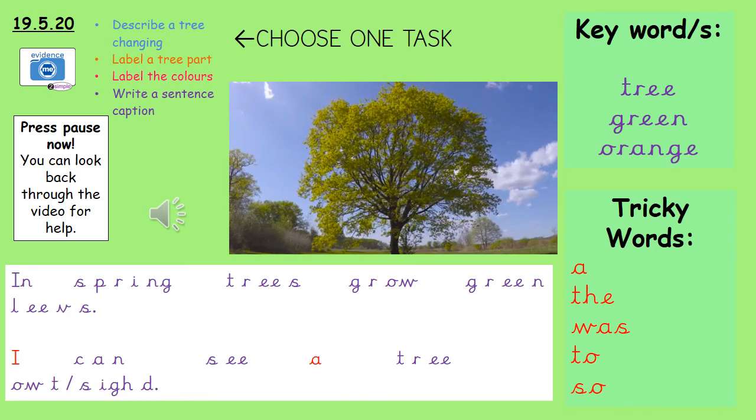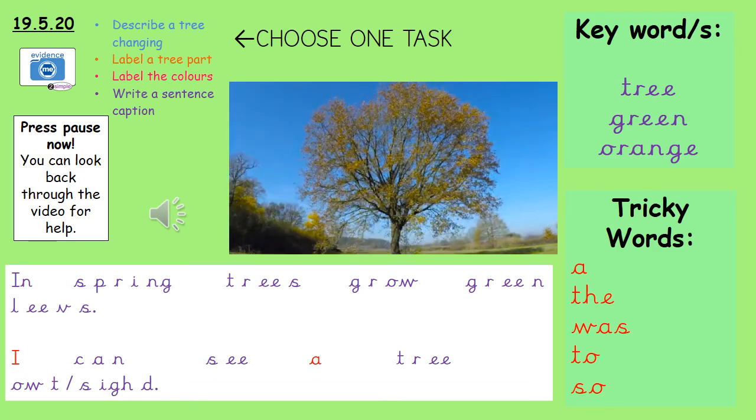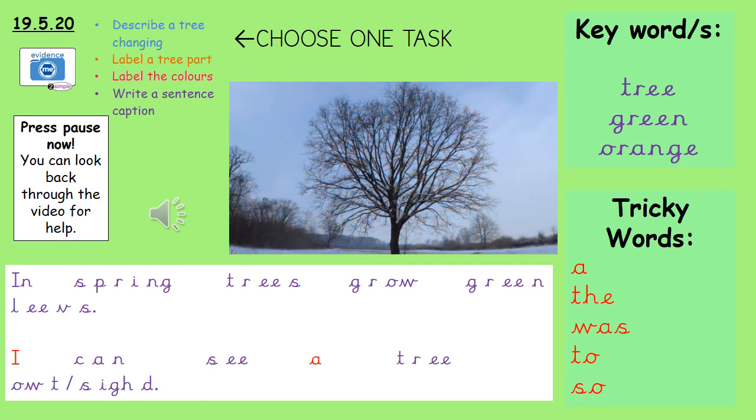So here is your learning for today's lesson. Press pause now. It says, describe a tree, label a tree part, label the colours, or write a sentence caption. So remember to challenge yourself but not make it too tricky. You can have a go at writing one of the sentences I have given you, or you can think of your own one. Have fun.